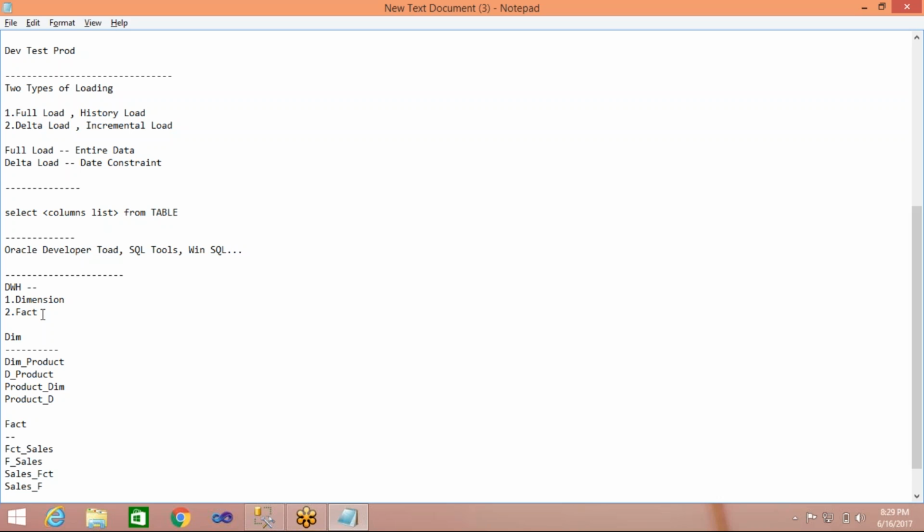But before loading the data into dimensions and facts, we are getting the data from source, and from source we will split the data into dims and facts. So before loading the data into dims and facts, in between we will use some stage tables. What are stage tables? These stage tables are temporary or intermediate tables. On these tables we will apply all the business logic and get the data ready.